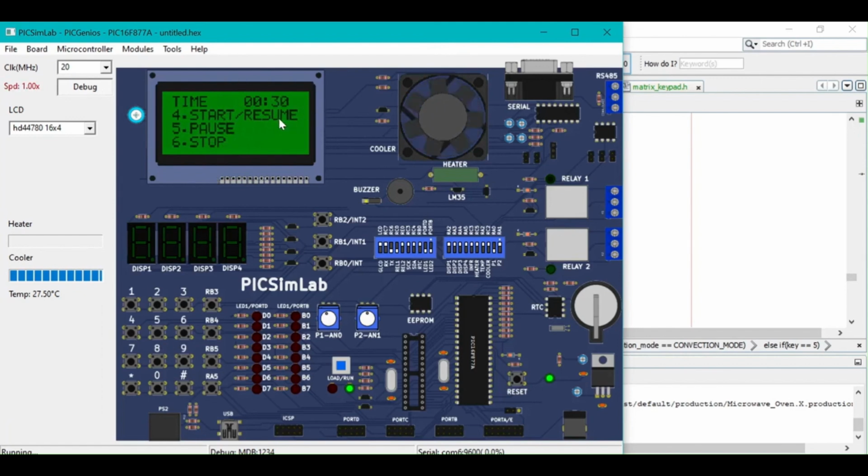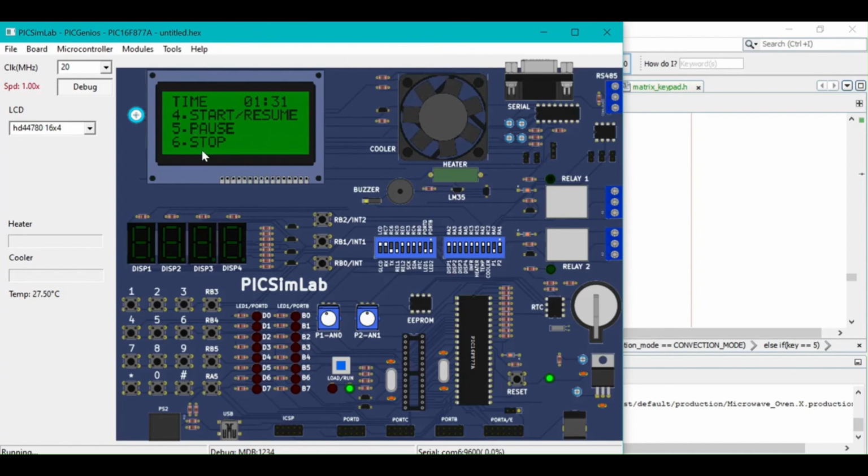After the time, it showed options 4, 5, 6 for start, resume, and pause and stop. Here I am checking the start and resume conditions, and it was adding the time again. I just started again, and it added some time. So I paused the time, and here we can see the fan was stopped.